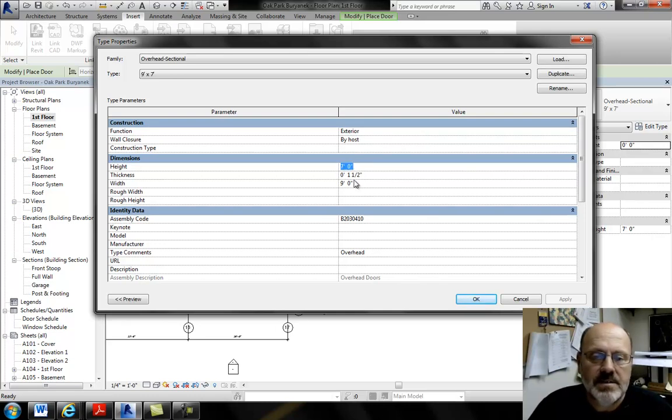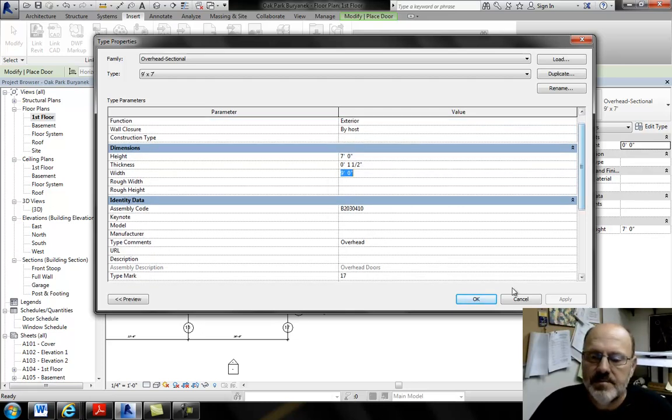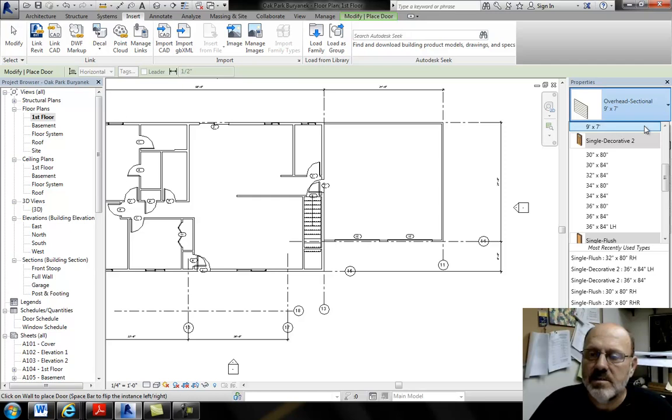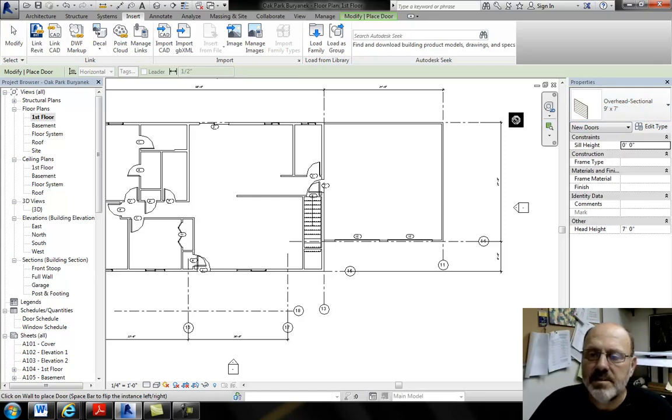I made it 7 feet tall, and this door is supposed to be 9 feet wide. I could have duplicated it and left the original there and made my own, but I made that adjustment to it. And I could have, while I was in there, well, we'll worry about the tag later.